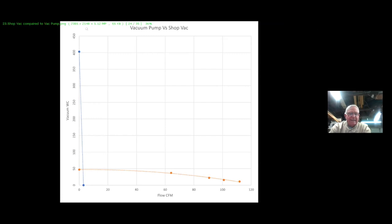On the vertical axis here, this is the vacuum. The scale I've chosen is inches of water column, WC. Typically on the commercial units, they'll have a gauge that shows inches of mercury. The conversion between water column and mercury is about 13.7. So 137 inches of water column is 10 inches of mercury, and 250 is roughly 20 inches of mercury.